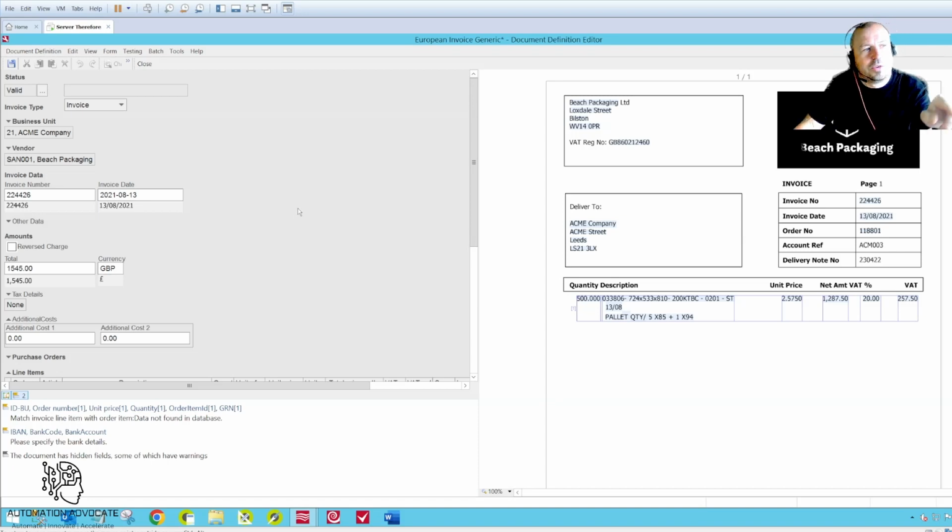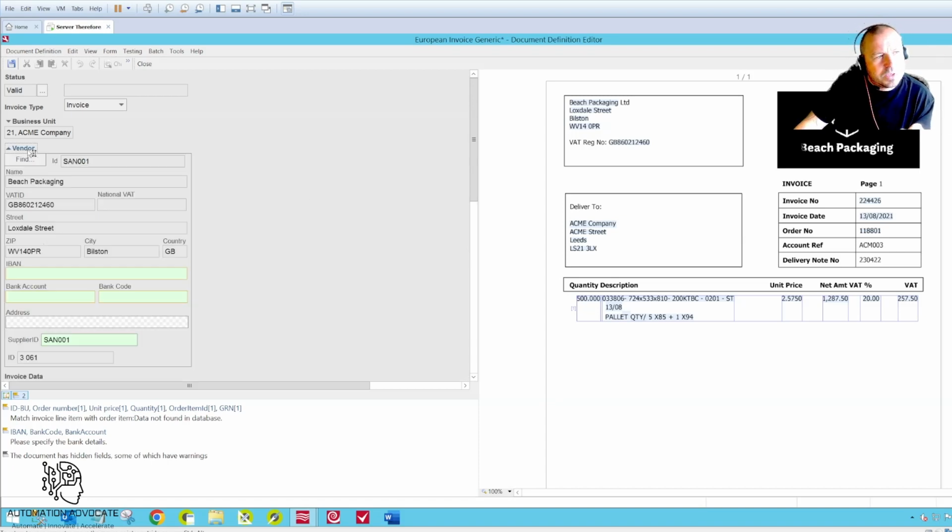So whilst I've been chatting, I just pressed on test so you can see the result here. Those of you that will have watched other videos of mine will be aware that all the logic's been applied to that invoice on the right hand side now, and the results are on the left hand side here. This section of the form is to do with that master data record. So we've matched the supplier back to information on the document and said this is our supplier in our ERP system. You can see when I click into that field where it's found some of that information on the page, the supplier name, for instance. You can also see where it's found that VAT number on the page as well.